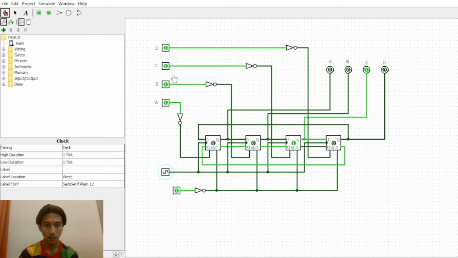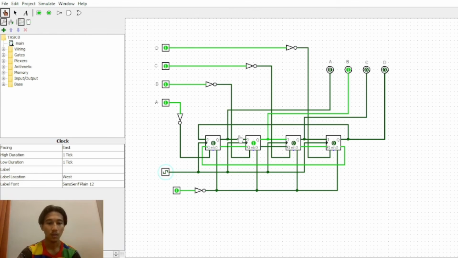For line 5, also the same, and we get FFD as 1 and the others 0. For line 6, we get FFA as 1 and the others 0. For line 7, the output for FFB is 1 and the others are 0.